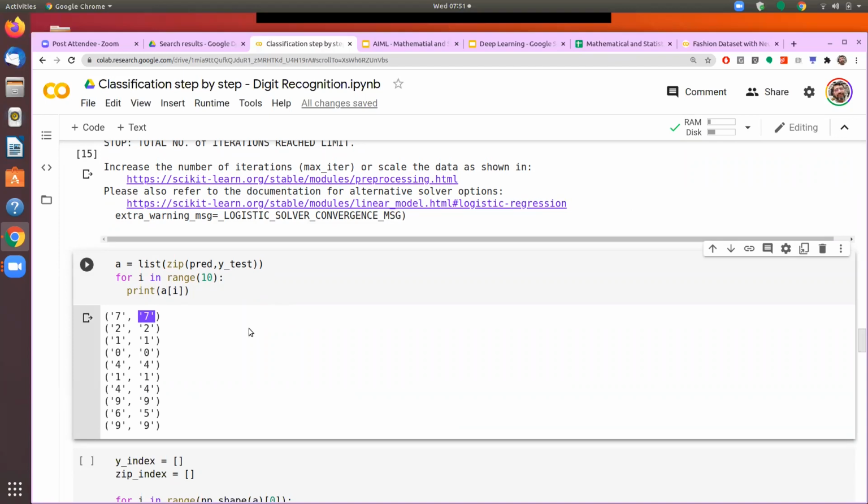After we have trained the model and asked it to make the prediction, we see that in most of the cases the actual value and the prediction are matching. Here there is one record where our prediction was that this number is 6, but the actual value was 5. I have taken the first 10 records, and all the rest are matching.